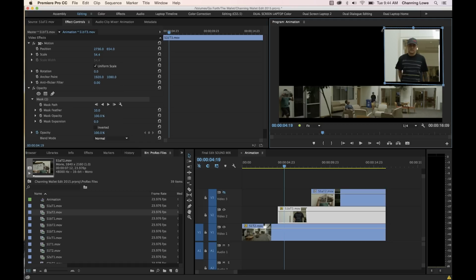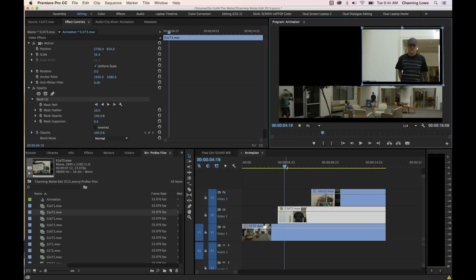Right there. And I want this expanded out a little bit more. So I've got one node selected, hold down Shift, select the next node, and I'm going to drag this out here. And I want it to end right about there to leave room. So now I'm going to deselect that node, move that up a little bit so it shows a full frame. There we go. So we're going to show about that much of the image.